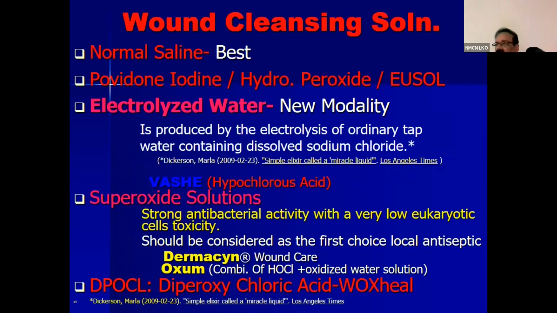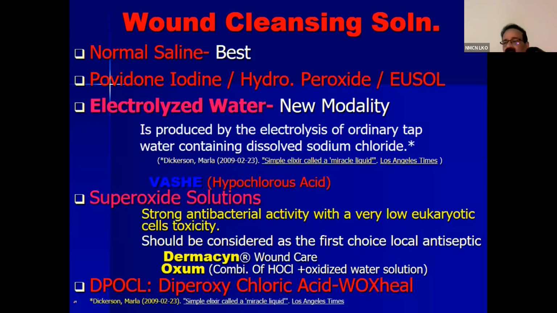Now, once you get the wound, you first of all have to clean the wound. Mind it, normal saline is still the best. Usually what happens is that as soon as the ulcer comes, we start cleaning it with Betadine, which is the most commonly used. Then we use hydrogen peroxide, then Eusol also. Now the problem with all these solutions, povidone that is Betadine, hydrogen peroxide, and Eusol, is that they kill the microorganisms, gram-positive, negative, anaerobes, viruses also, but simultaneously they kill the eukaryotic cells. Eukaryotic means normal cells of the wound or the surrounding area. So they prevent the wound growth also.